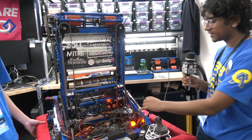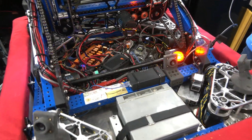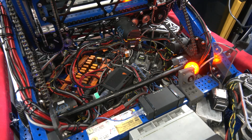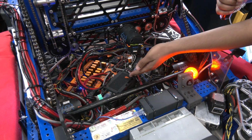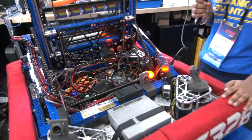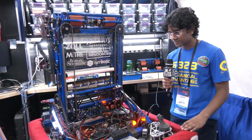Yeah, so the main pipeline is running on these 2 Orange Pis here. So 2 cameras per Orange Pi. And this is actually cut down from last year where we had 4 cameras on 4 individual Orange Pis. The main reason for doing this is the electrical side, powering and setting up 4 Orange Pis is really difficult, and cutting it down to 2 has actually improved our layout here, right?